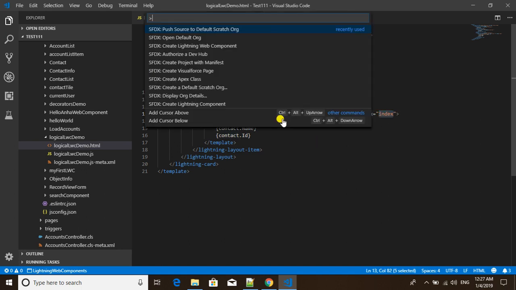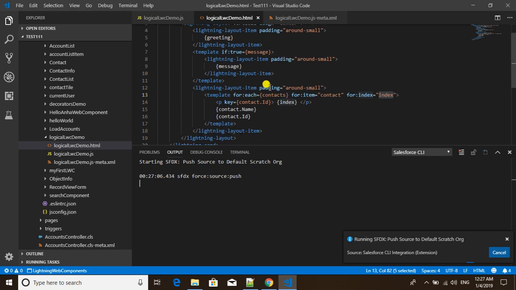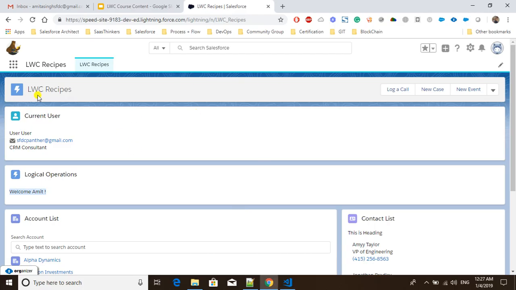So now let's go ahead and push the source code to the org, and then after that we will be able to see the message as well as the contact details, whatever the details we are doing here. So we are successfully able to post the code here.